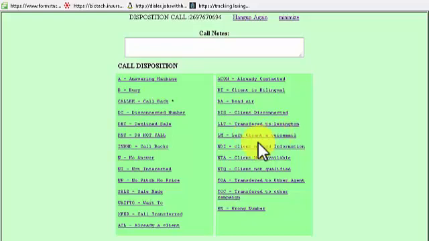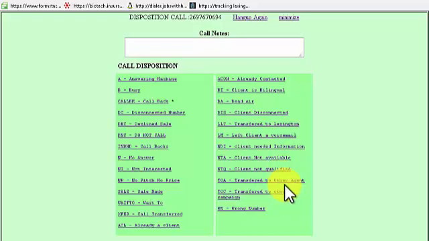Left client a voicemail. Pretty self-explanatory. Client needed information. Sometimes we'll have people that fill out the form, just wanting to know a little bit more about what we do. Client's not available. Client's not qualified. So say it's the rare occasion where the client may not have any income, they can't afford credit repair. Then obviously they won't qualify. So we need to label it so.